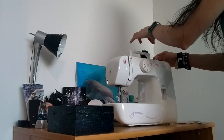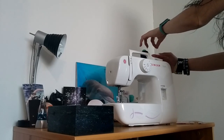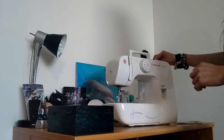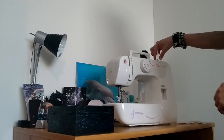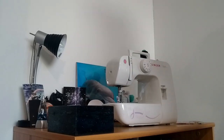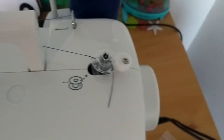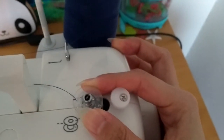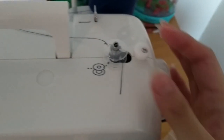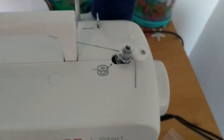And then you can put the little spool into place right here. Once you've done that, you can lock it into place by moving the spool itself a bit to the right. Perfect! And this is where the spool is. So here, it is the spool itself that you actually move. You don't actually move anything other than the actual spool, which is sticking onto this metal part.